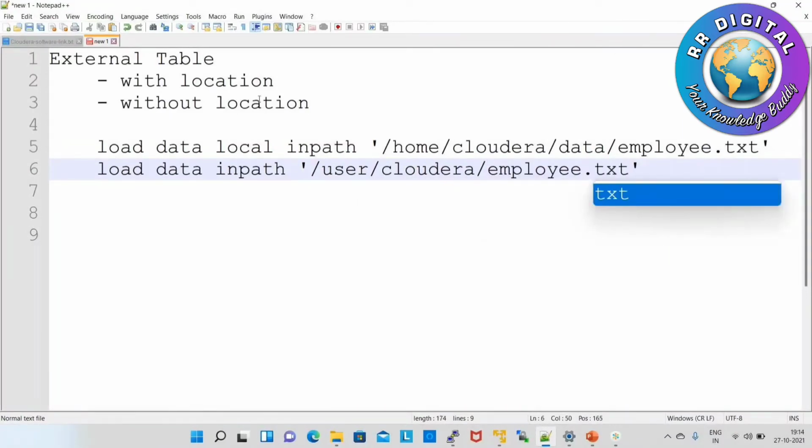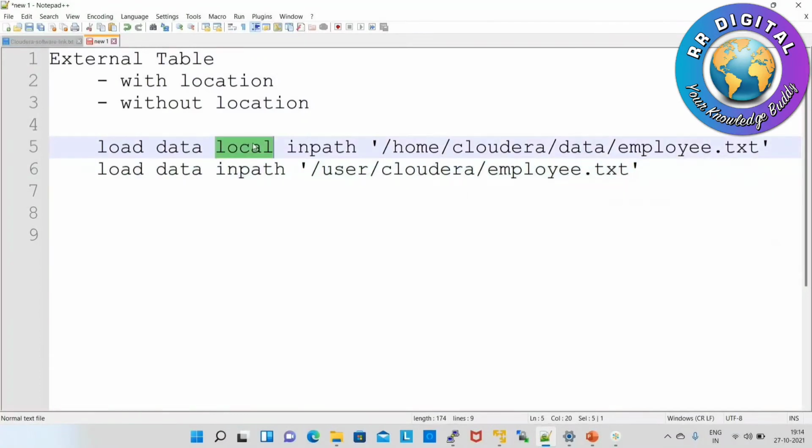Okay, so if you give local, it means you have to load data from your local path. You have to give the local path directory. If you do not specify the local keyword, it means you are loading your data from HDFS to a Hive table. So here you have to give only the HDFS path.